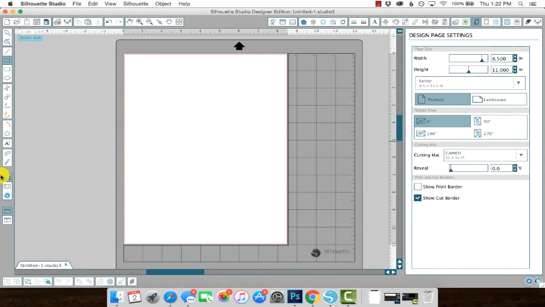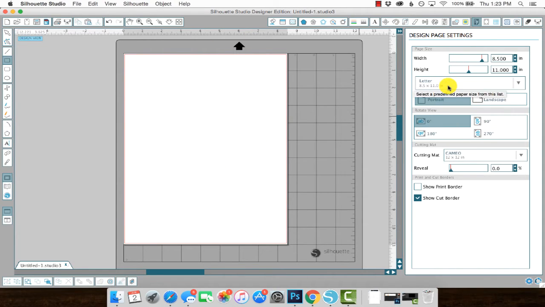But anyhow, this is the draw area. One of the things that I wanted to show you is this is the background mat. If you are planning on doing a print and cut for your photos using your Silhouette Studio, you'll want to make sure that you have the right background mat size. You can change this up here. This is the design page settings, and you can change this here is the paper size.